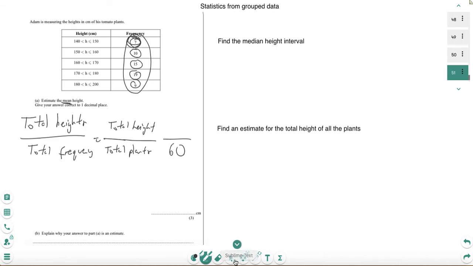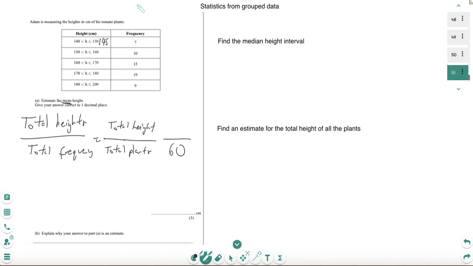Now we have to find the total height of all the plants. So we'll do the same thing like in the last question. If there's 7 plants which are between 140 and 150, we can find the total height. But since our data is ranged, do we times 7 by 140 or 150? What we're going to do, guys, is multiply 7 by the midpoint of this data. Oh no, sorry, the midpoint is 145. So we're going to say there are 7 plants which are 145 centimeters tall each.